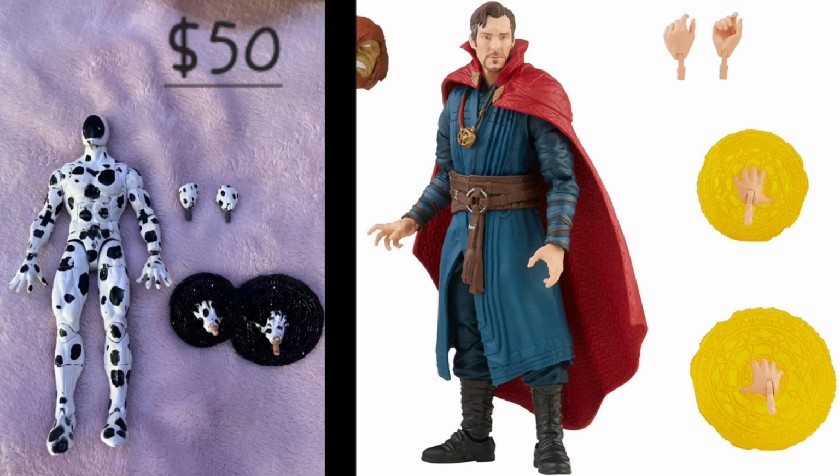It's listed for $50, and I think that's actually pretty reasonable for this. Depending on the body used, the original figure probably costs like $20, maybe a little more. Then a decent paint job and accessories. It's a true custom at least, and not just some part swap or fodder pieces, so I think this one is very fair.